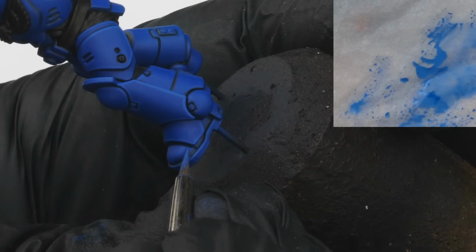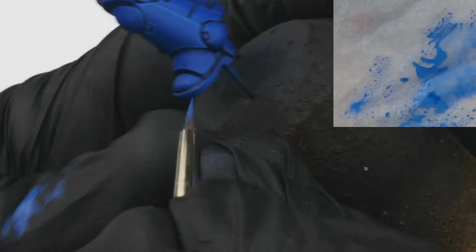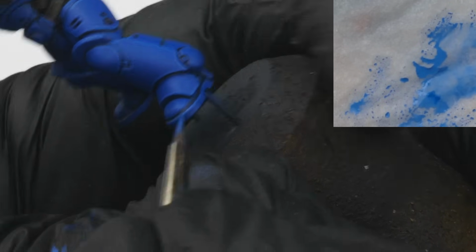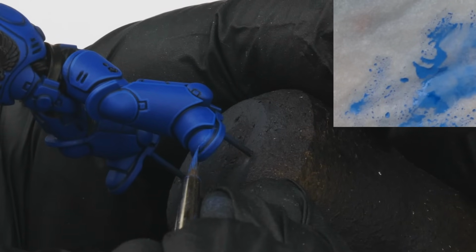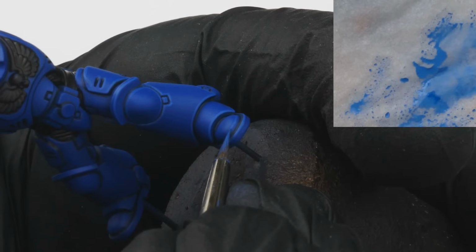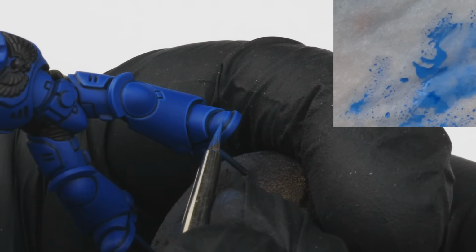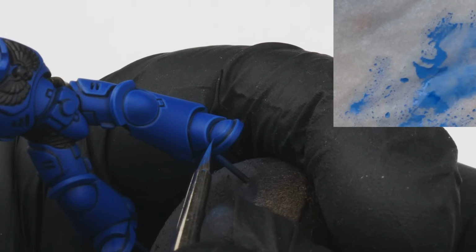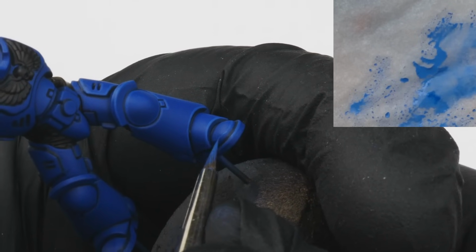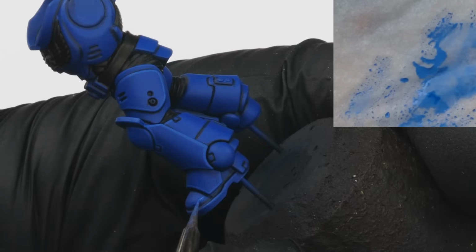So maybe it's important to mention here that the box art or Eavy Metal method of painting Space Marines is a very stylized, clean and defined look. It's not particularly meant to be realistic in terms of lighting, but it was developed for the purposes of showing off the product to look its best from every angle. Another requirement is that it has to be replicated by a team of painters and remain consistent throughout the range.